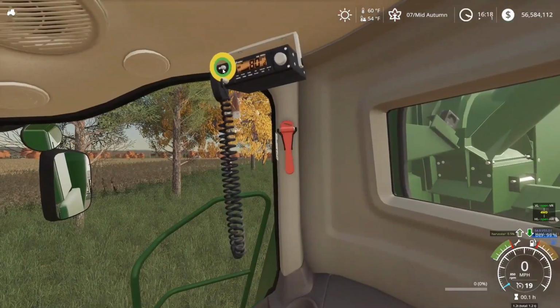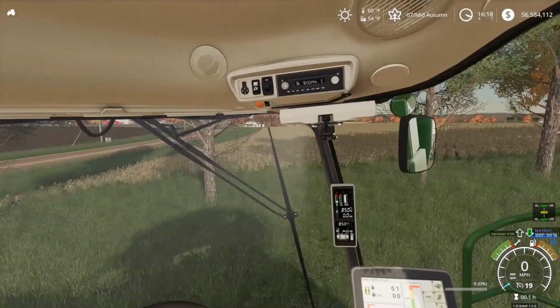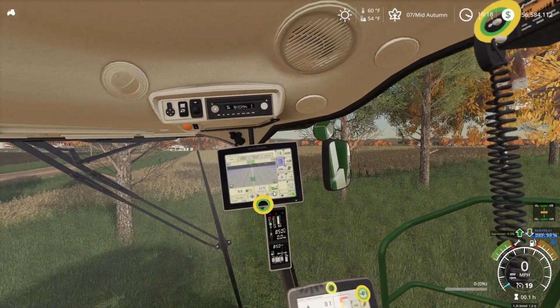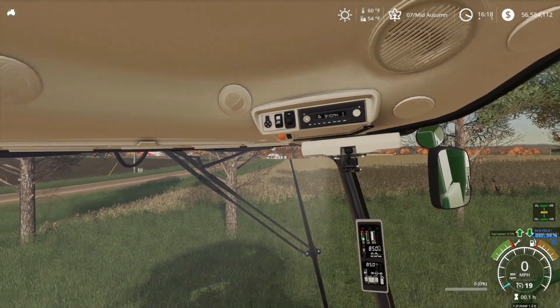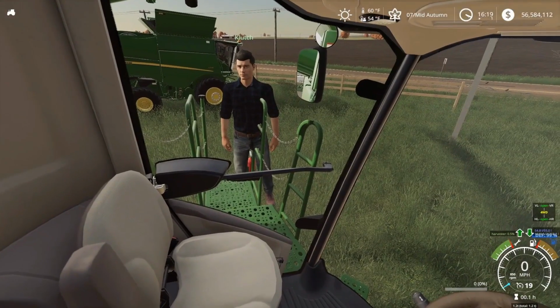Let's see what else we got. Your radio, your CB here turns on and off. That's already installed. See, things like that don't come on new combines that this customer already had in it. He has all the goodies in here he left. And then we have another monitor here that will fold down. I'm not sure what he ran for that exactly. Oh, it looks like you ran a Starfire GPS system on this, so you can just fold that up away. Got AM, FM, heated seats. The new Deers, eventually I heard they're having massage.